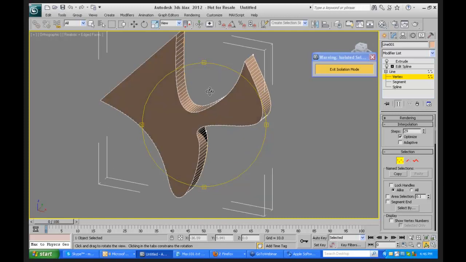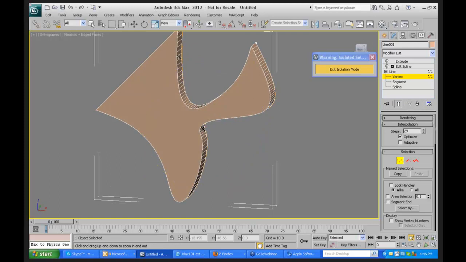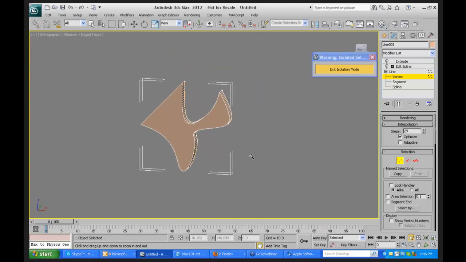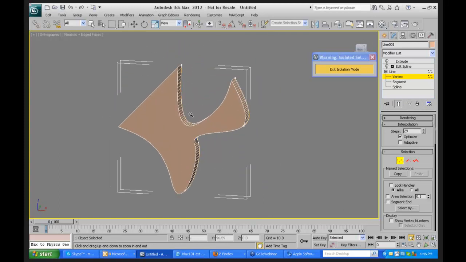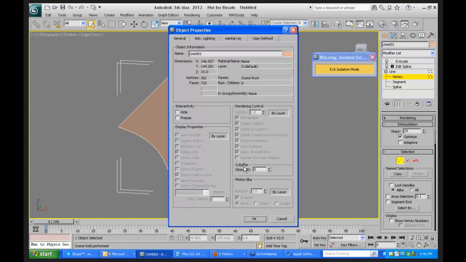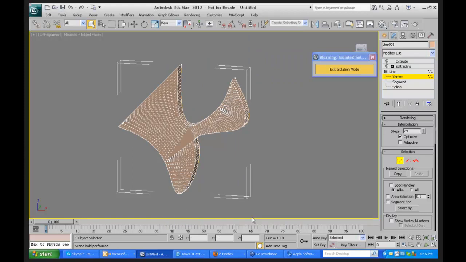One other thing that Max is doing here, which has driven me crazy over the years, and I still am not really out of the habit of doing this, is that if I right click on this and go to Object Properties, and I change it so that I'm seeing it by object, and then I turn off edges only, there we go.